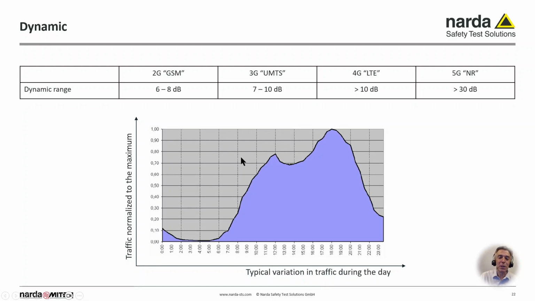So this picture should show the amount of radiation you can measure depends on when you take the measurement. Not only where you take the measurement, but also when you take the measurement. So for 2G, this was quite simple to solve because the difference between the maximum exposure and the minimum exposure was between 6 to 8 dB. This was not too much, and I remember we had measurement procedures saying, look, add 10 dB, and then you are on the safe side. If the value is still below the limit value, you are fine. You don't have to investigate more.